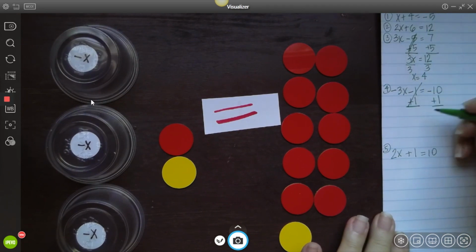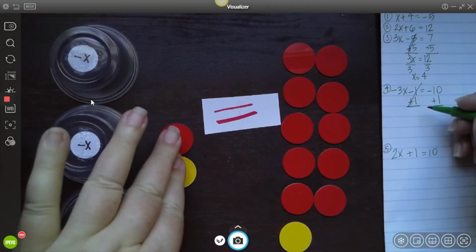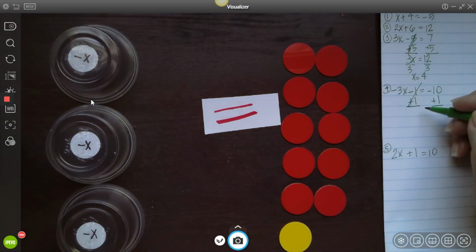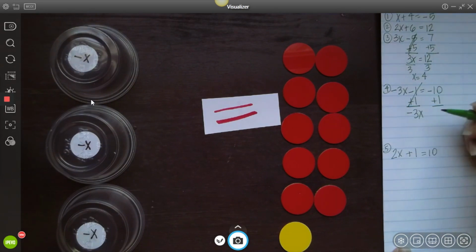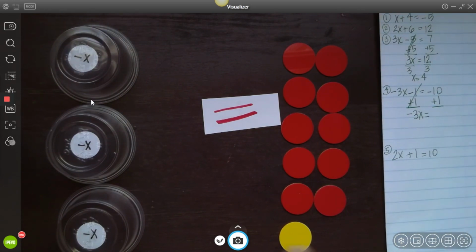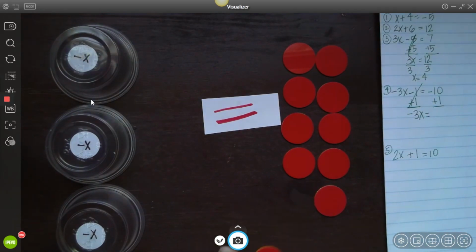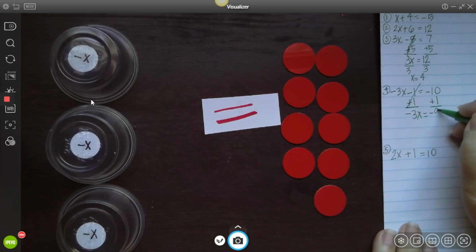So this will go away. These cancel out, and I cancel them out by dragging them off of the table. And then my negative 3x is still there, which you can see, equals, and then over here when I take a look, I can't ever have 2 colors left. So anything when I have one of each, I'm going to make that a zero pair. These two cancel each other out, and I can see what's left. And when I count those up, I'm left with -9.